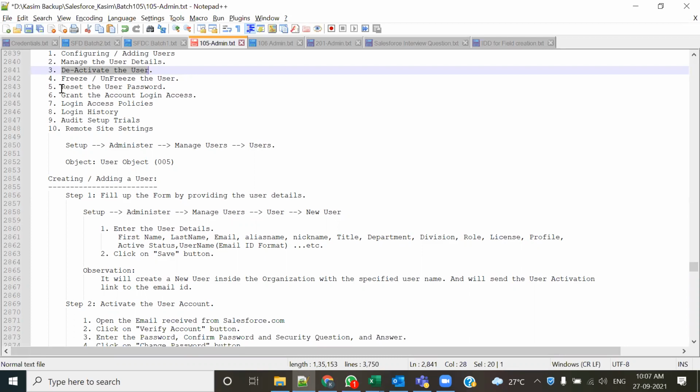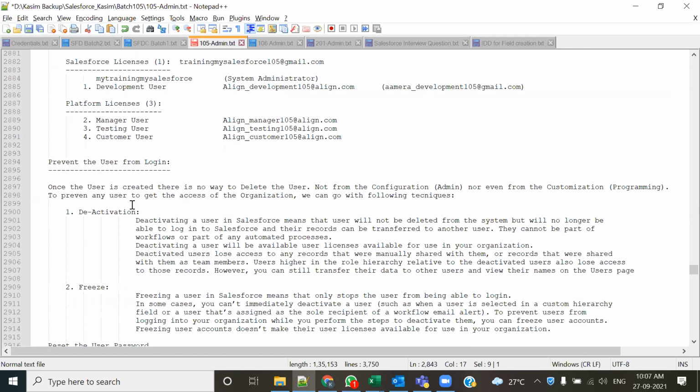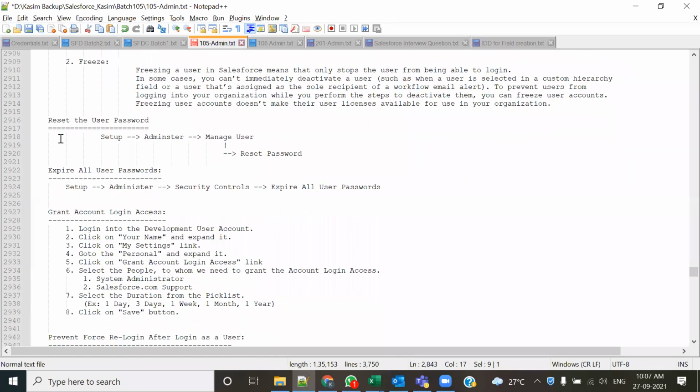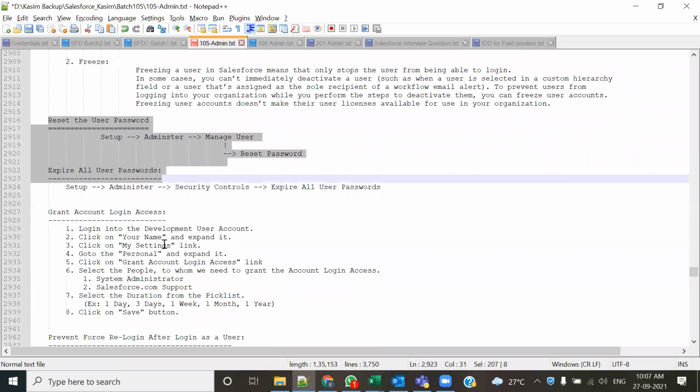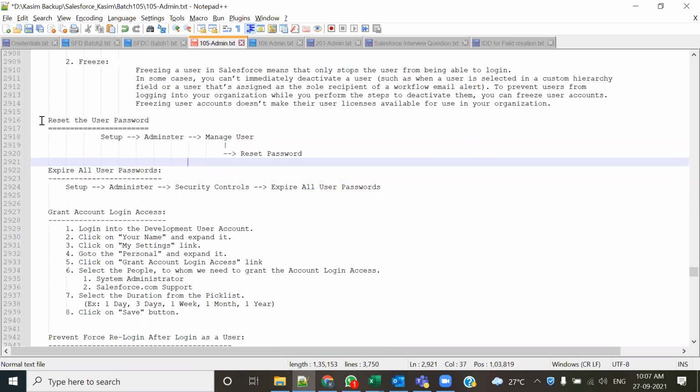Then you understand resetting the password of a single user, and what it means to expire the password. This is again one of the differences they ask: what is the difference between resetting the password and expiring the password? Resetting is done whenever the user forgets the password.